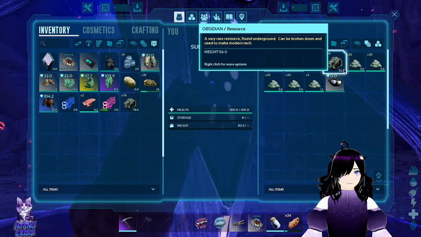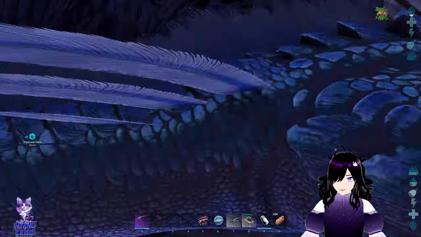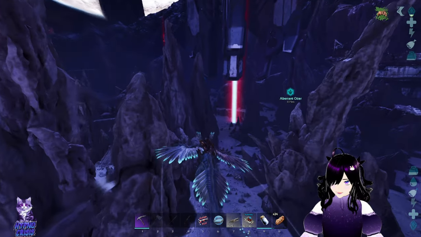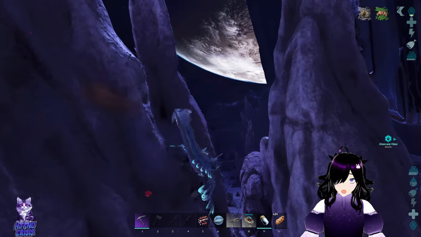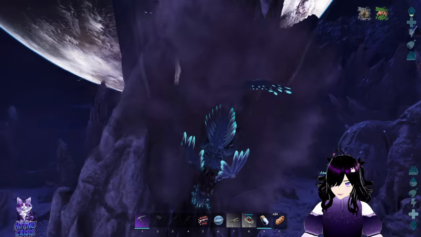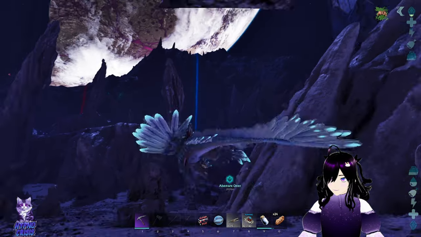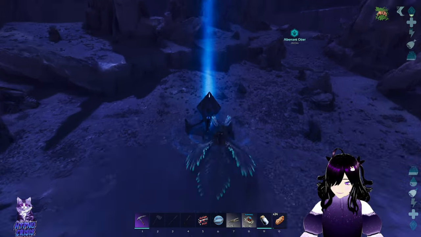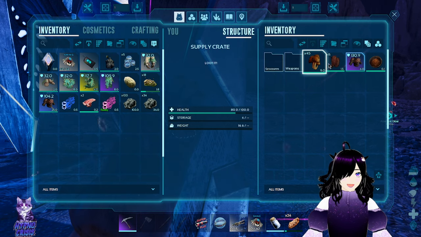Bunch of paste. I don't want any of that. Oh my god, I thought the surface drops were supposed to be like OP. I think I see a red drop in the distance. Way back there. Go to this blue. Grab. I mean, that's okay, but we already have a better one.